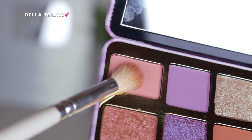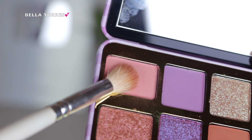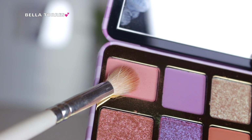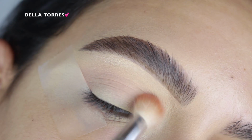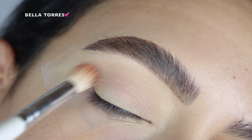And the first shade that I went in with is this really light muted baby pink shade, and I just picked that up with a fluffy blending brush, and I just put that shade in my crease, just going in back and forth motions and circular motions as my transition shade.